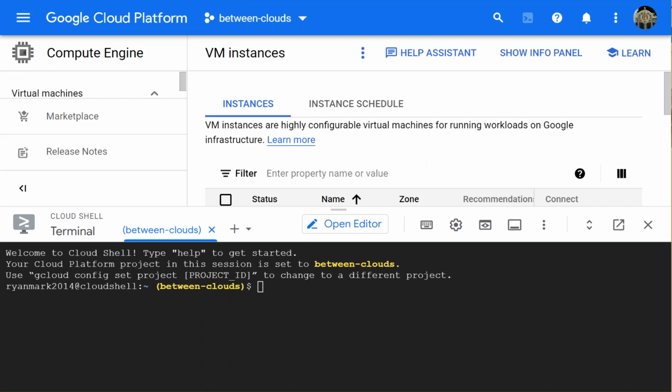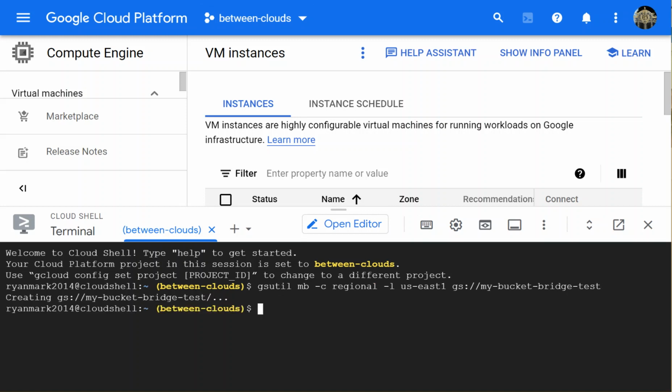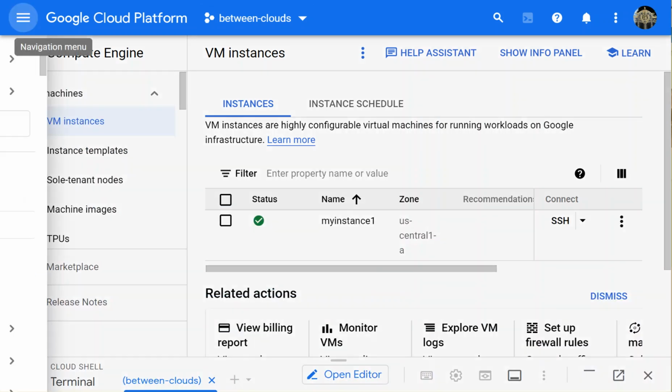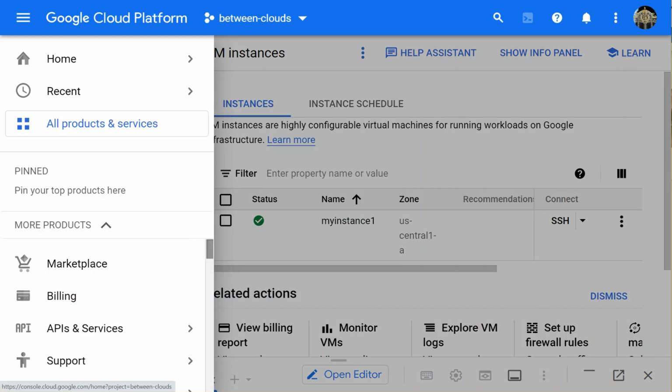So let's copy this and see what happens in Google Cloud. Okay, we're back in Google Cloud now, and we're just going to paste in the Cloud Shell the output of the command that we got from Codex. All right, it said it created a bucket. So now let's go and see in the console where that bucket is.